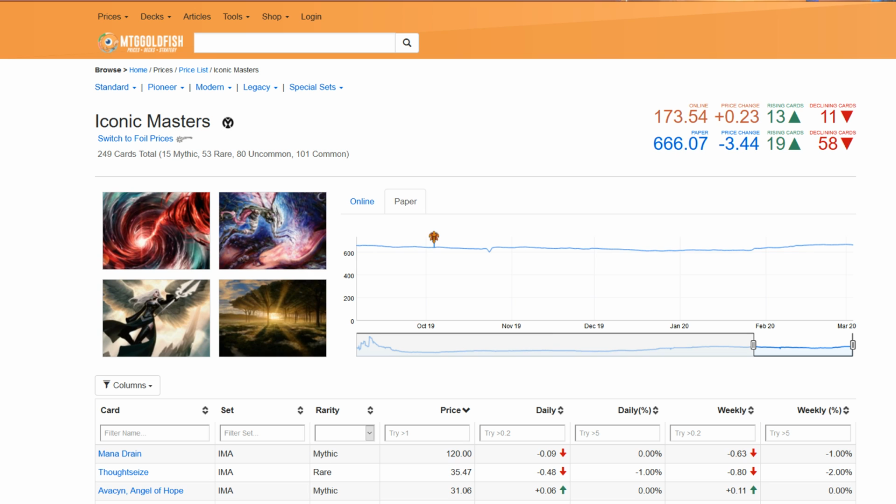However, it's still very profitable for Wizards to basically reprint singles that have equity in them, and it is a scary time for Magic the Gathering, especially for things like master sets. However, I do like Iconic Masters currently for its price point. This was considered the stinker of all stinkers when it came to master sets, and Masters 25 actually sold out a lot faster than Iconic Masters, at least the price point going from distributor price upwards.